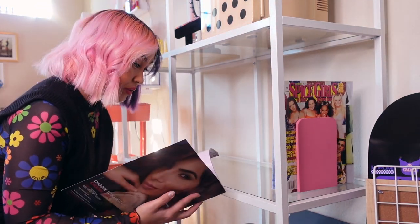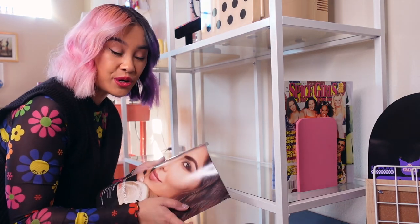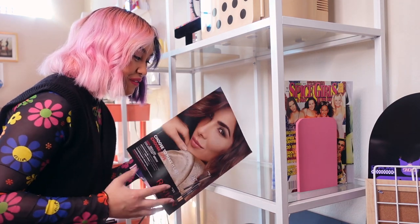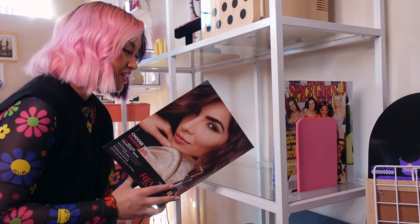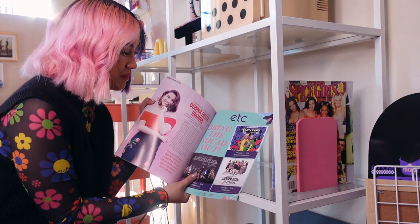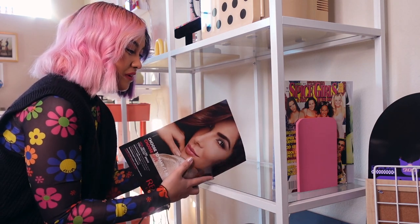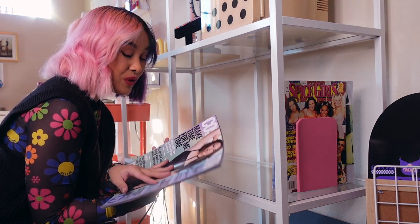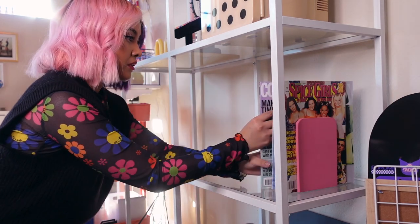Years ago, I think back in 2017, so this was 5 years ago, I have a little feature in Cosmopolitan Philippines, which is crazy to always think about. I'm on the very last page. Definitely one of the highlights of 2017 for me, and I always love looking back on this. It's pretty cool.